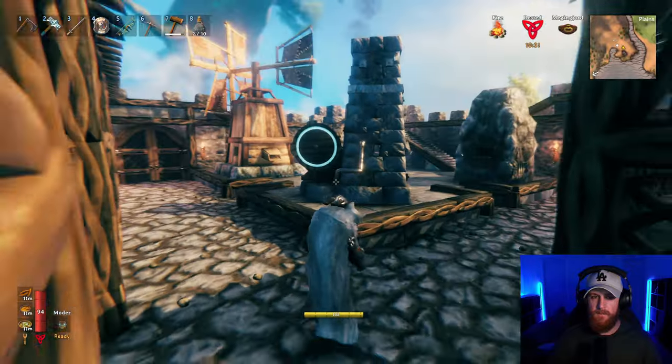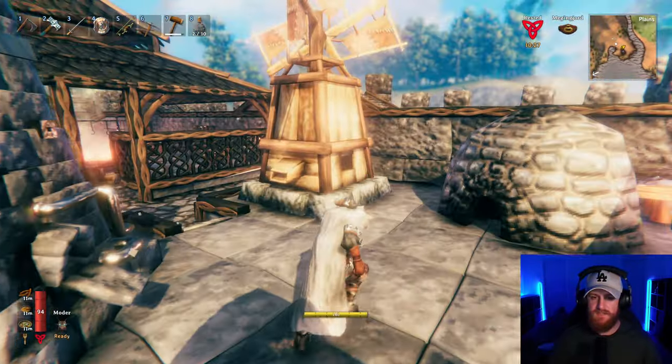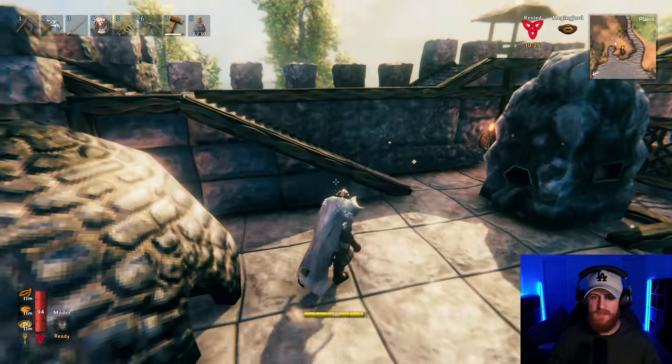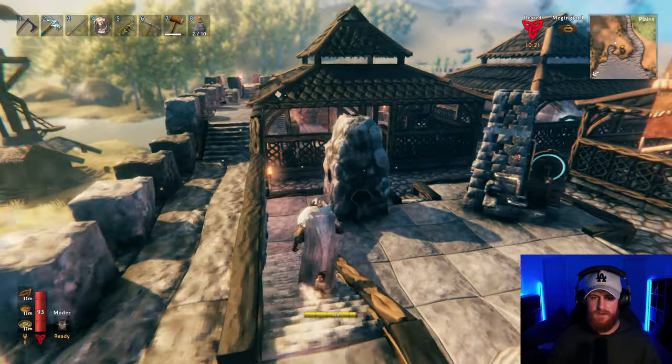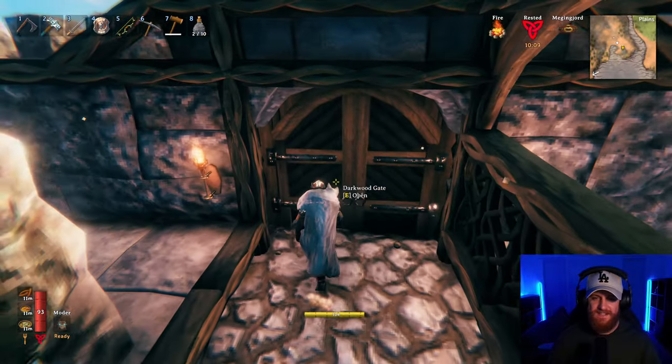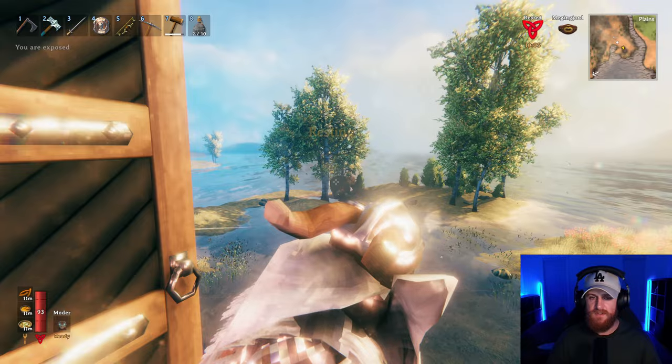So come through. This is the processing section. So we got a smelter, blast furnace, windmill, kiln. Now we can run all the way along all the walls as well. There's also gates at each section just in case I ever need to make a getaway. Good locks.